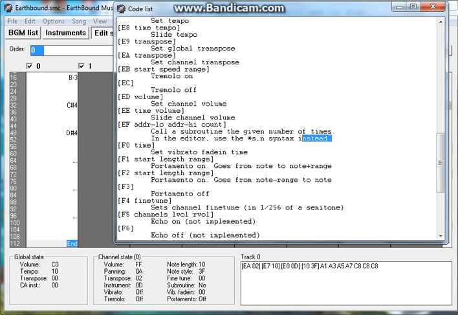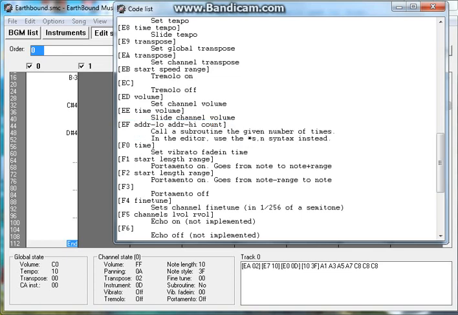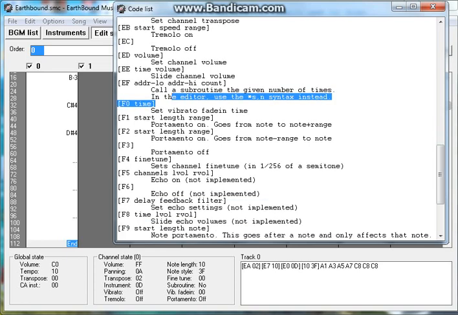EF, you don't have to worry about this because this is actually the subroutine. This is the subroutine codes I talked about earlier, but because it's kind of complex and complicated to handle, GoPlat just put in a syntax, and the editor takes care of everything. So yeah, this is basically just a subroutine repeating notes thing. So don't worry about this. Just worry about the syntax, that asterisk 0,2 like I showed in an earlier video. Moving on.